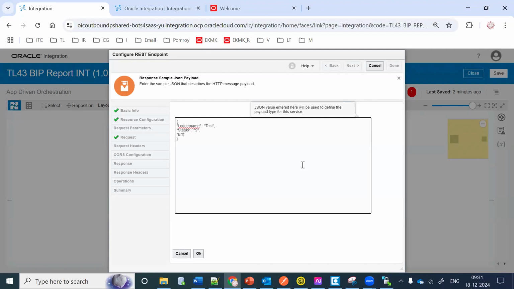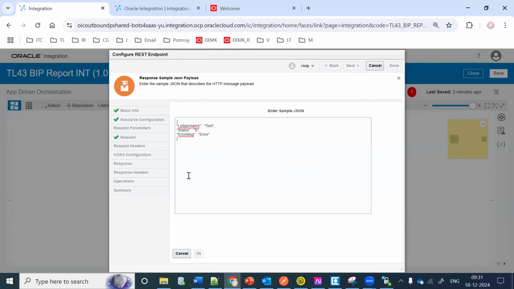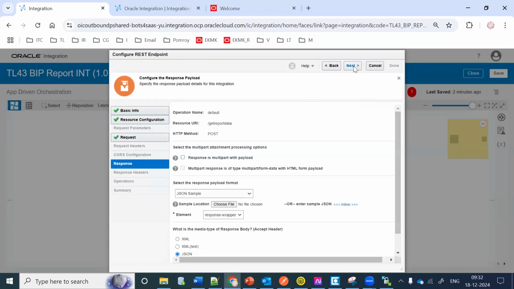Followed by some error message, whatever it is. If it errors, we may return the message as well, right? Something like error. These data you may map later at your integration level. Click on OK. Click on the next, on the done.